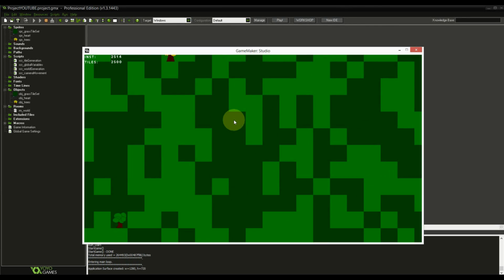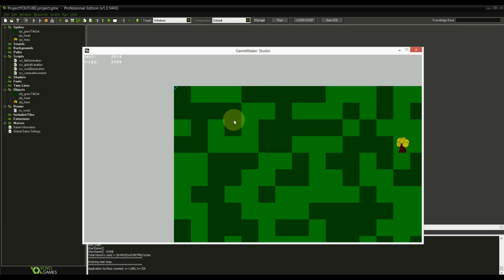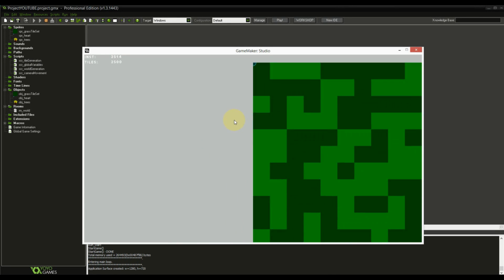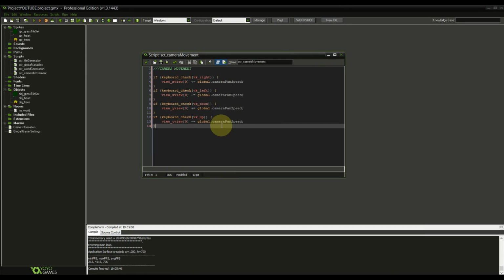Oh yes, that is already working just like in every game you are used to. Of course we can also pan outside of the room. That's a restriction we will have to implement, but nevertheless I'm glad this is already working, so we can continue with the next step. So how could the restriction look like?